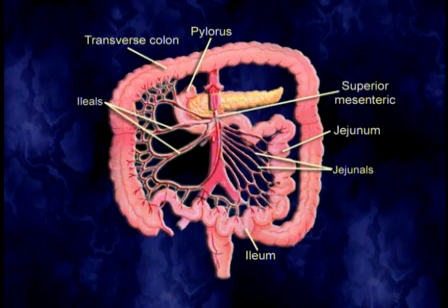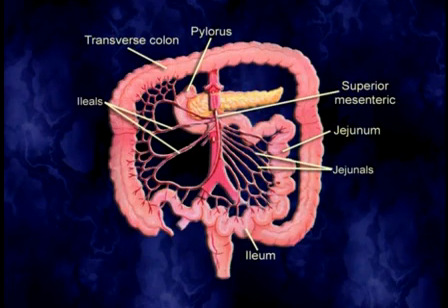That's how we tell where we are in the operating room. We have this big coil of guts, and sometimes you can't tell where they are because they slide around and you can be picking up one portion and it's not where you think you are. So if we want to know whether we're in the jejunum or the ileum or which way to go, what we do is hold this up to the light and try to see the length of these vessels.